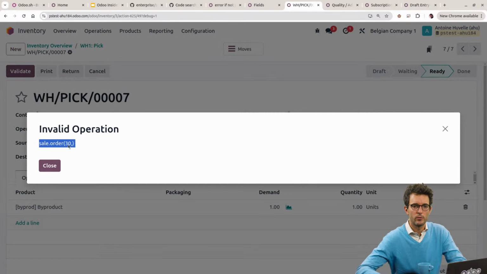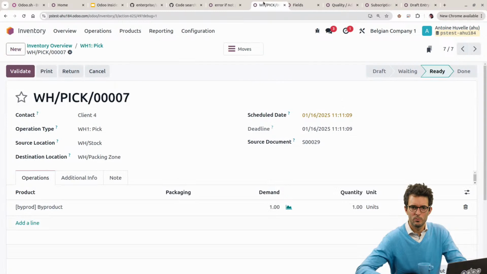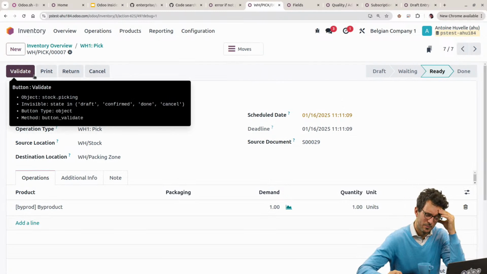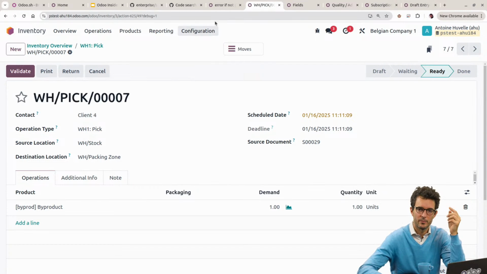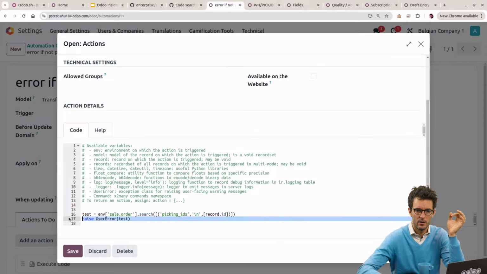All right, it found the sale order number 30, it's okay. My test, I didn't like it too much because I was afraid of clicking on validate, and if it really validates it, then I need to create another use case. But I remembered that anyway I have raise user error, so without any condition, clicking on that button should trigger the error whatever happens.